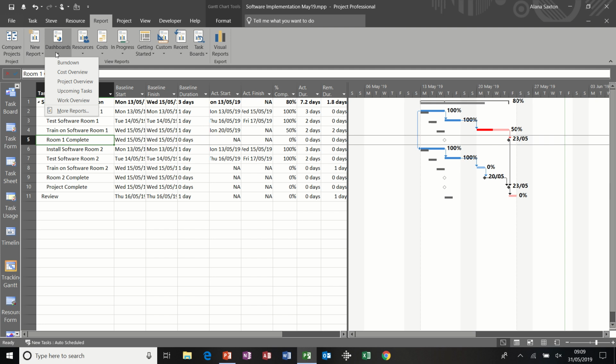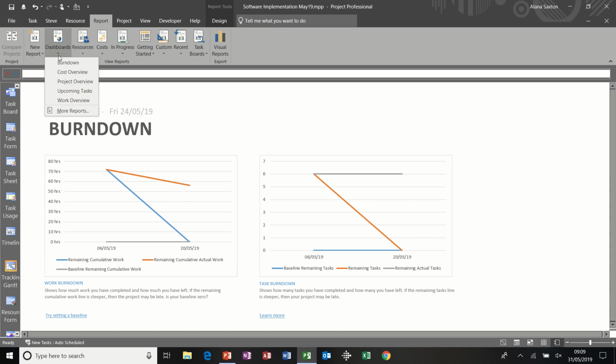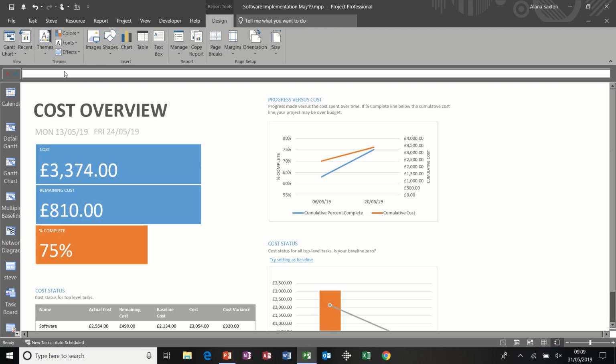So if I just look at some of the dashboard ones, I'll try a burn down report. That's a burn down report for this particular project. It doesn't give us much information. The project's quite short in terms of time, so it's not showing much information. If I go back to reports and maybe let's have a look at cost overview.